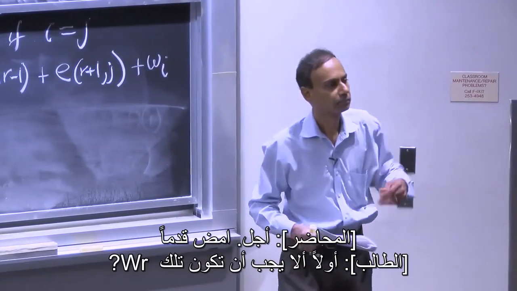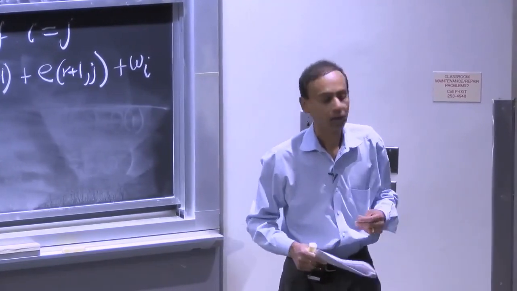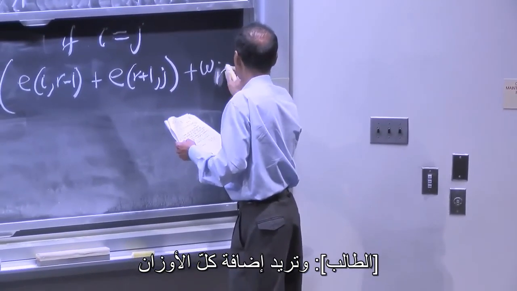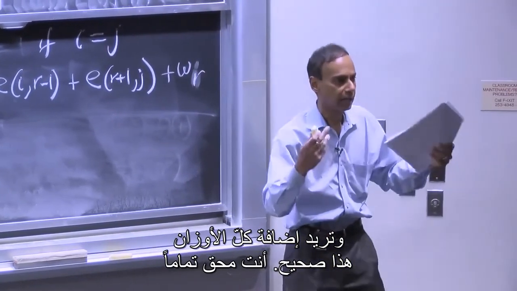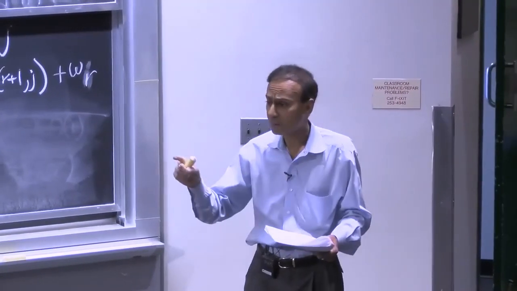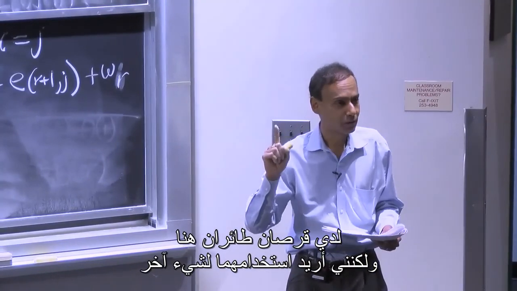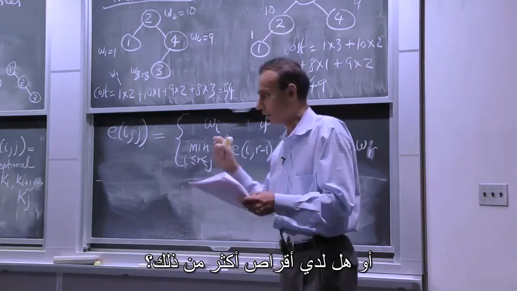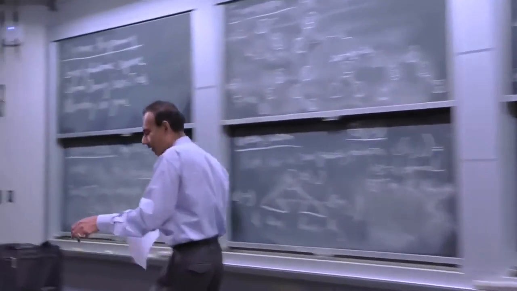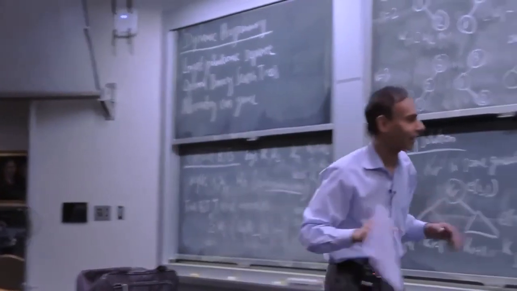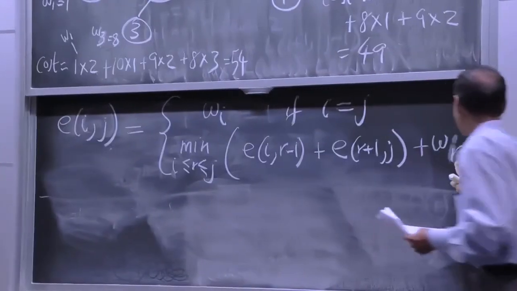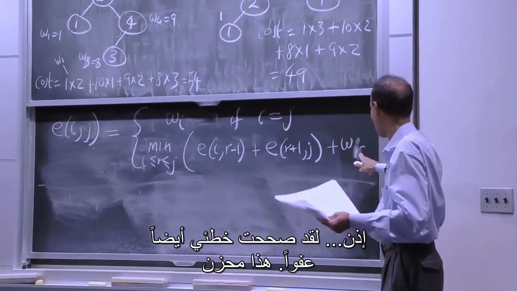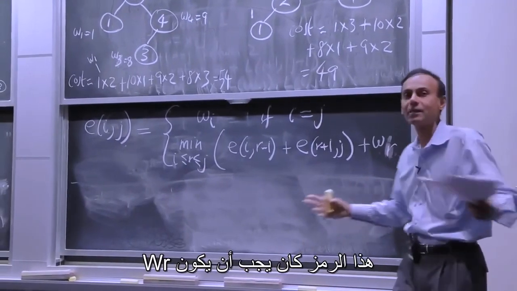Yeah, go ahead. First of all, shouldn't that be a w_r? First of all, that should be a w_r. You're exactly correct. And you want to add all the weights, right? And you're exactly right. I have 2 more Frisbees, but I need to use them for something else. Okay, so you get one next time, right? Or do I have more than that? No, these are precious Frisbees here. You know, sorry, man. And you corrected me too. You know, shoot, this is sad.